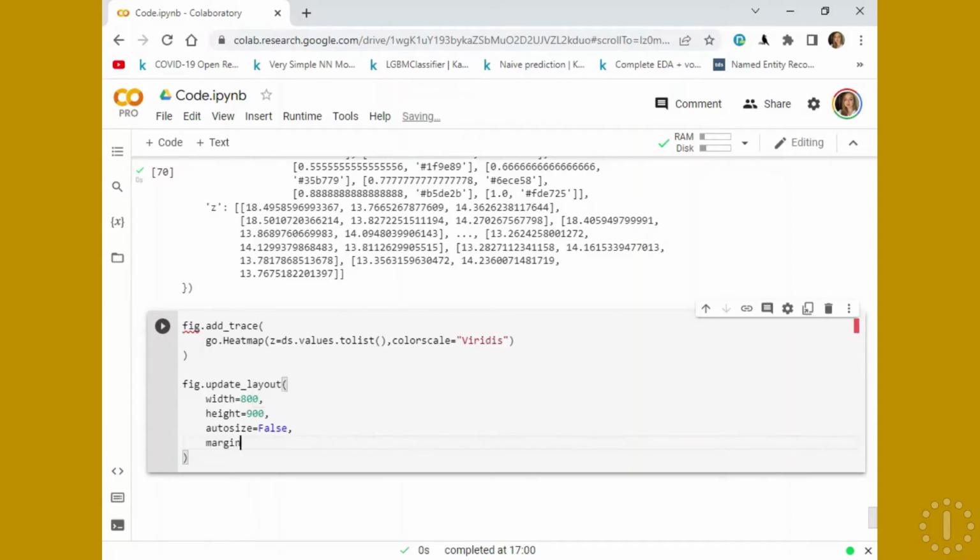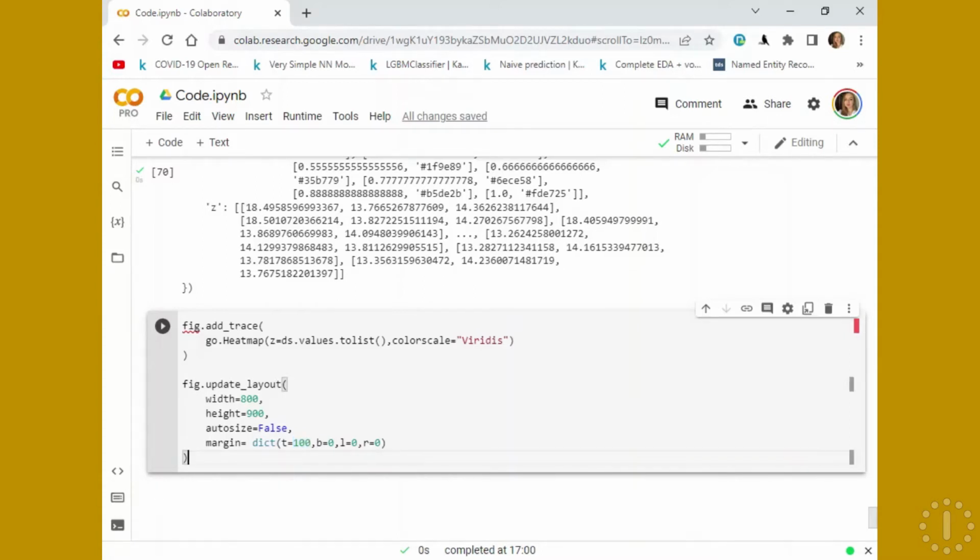Now I'm adding some margins. The margins are a dictionary where we have top margin, bottom margin, left margin on 0, and right margin on 1. Why do I need the top margin to be shifted by 100 pixels? Because at the top we are going to add the buttons.